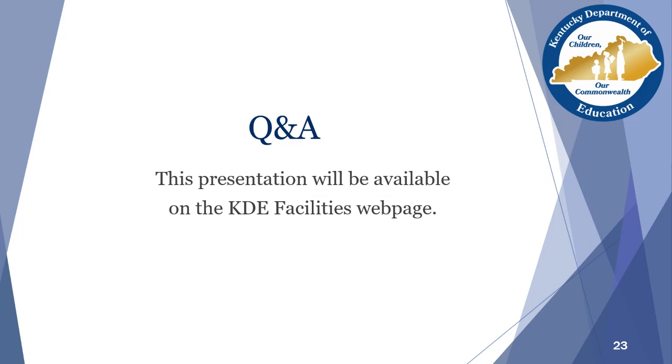Sure. Yes, as long as it is an appropriate fund source, no problem. You'll just create a revised BG1, and the reason for revision would be change in funding source. The revised BG1 will pull in all the information from your initial BG1, and you just make any necessary changes on that. And then, of course, that gets before the board, printed and signed and all that good stuff. And then after all the appropriate documentation is attached, process it to submit it to us, and we'll get it through the system as quick as we can.